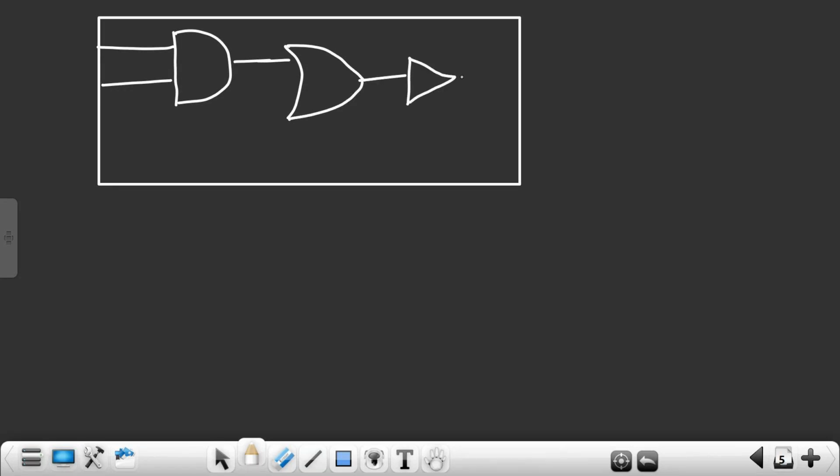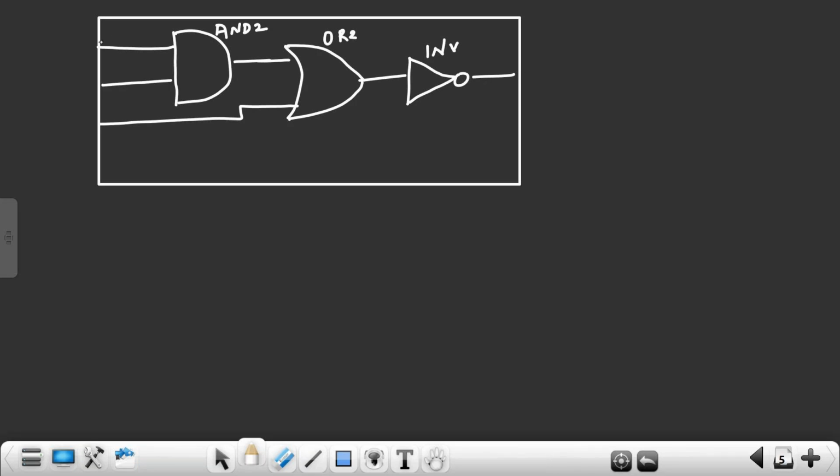This is the circuit you get after synthesis. In the library file, this gate's name is AND2, a two input AND gate. Sorry, not NAND, it is AND. This is a two input OR gate, and this is an inverter, INV.